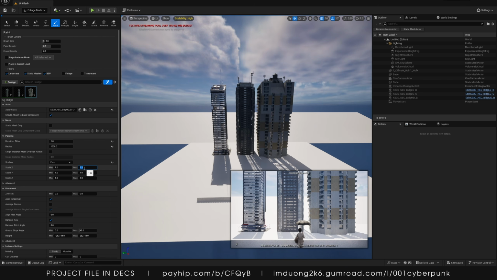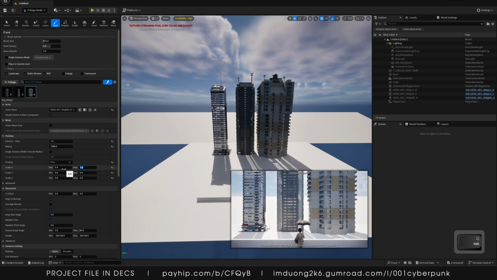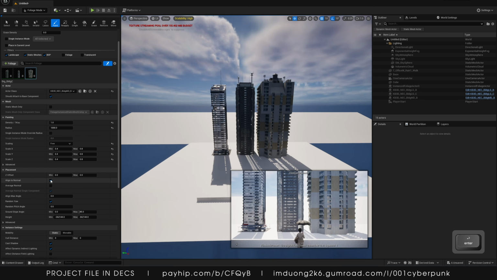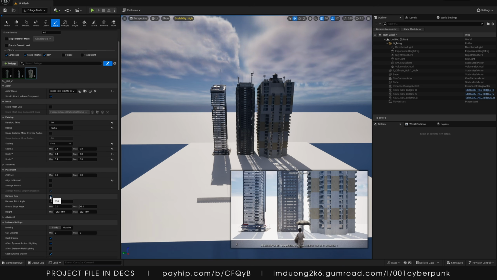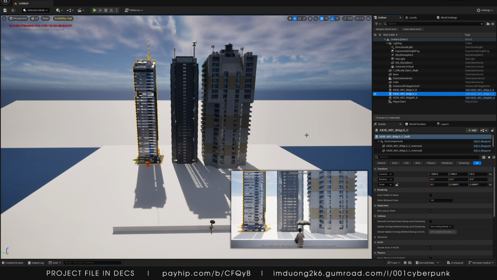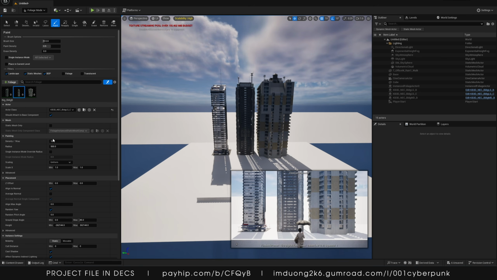So now I'm going to change the max to 0.8. The min might just be a random number here. Just gotta be honest, we're going to test around with those things later on. So 0.4 and 0.8. Make sure to turn off the align to normal and random yaw, because you know real life city doesn't have that much rotation difference between buildings. So yeah. Now it's time to choose this one. This one is 0.3. So go back to your foliage, do the same thing. I'm going to speed up this part.